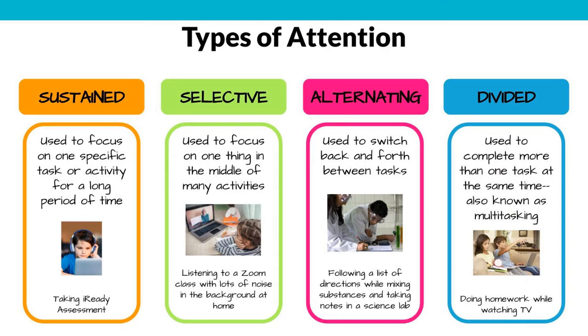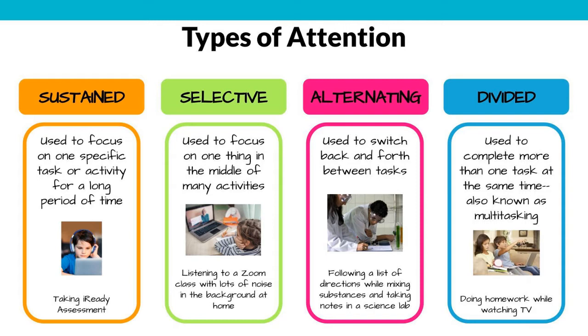Sustained attention is used to focus on one specific task for a long period of time, like taking an iReady assessment. Selective attention is used to focus on one thing in the midst of many activities or distractions. Imagine a student focusing on a Zoom lesson while family members talk and laugh in the background.